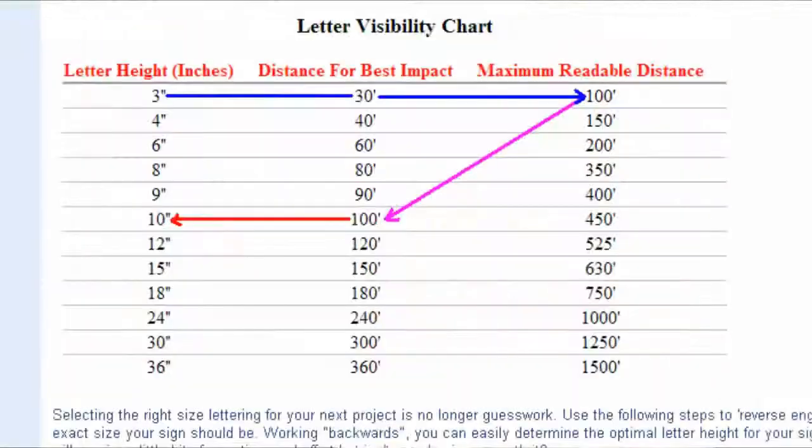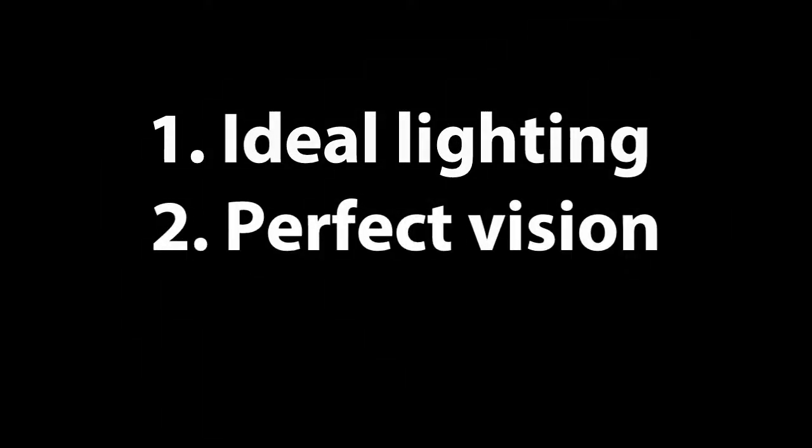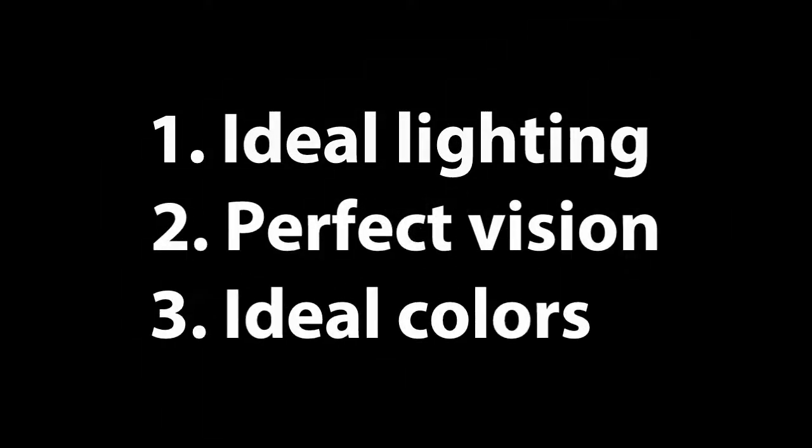Lots of sign companies post letter visibility charts like these on their websites. However, there are 3 things to keep in mind regarding these size recommendations that nobody else is telling you. When the letter visibility research project was conducted, it was conducted under ideal conditions. For research purposes, the study was performed under ideal lighting. The participants had perfect 20/20 vision, and the stark black letters on a white background provided ideal contrasting colors.